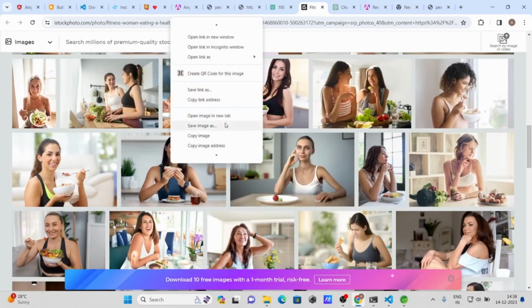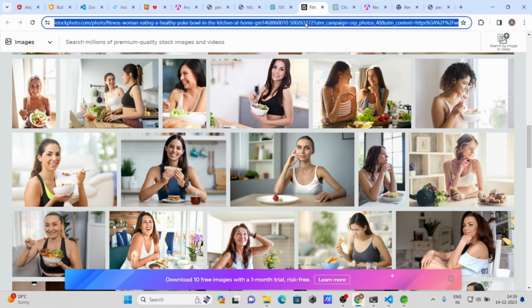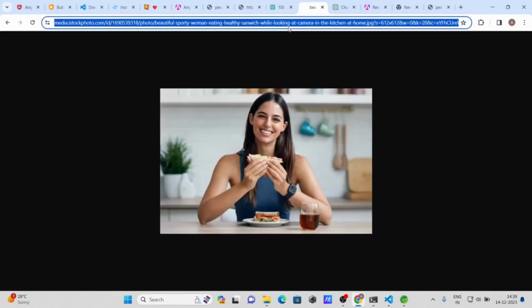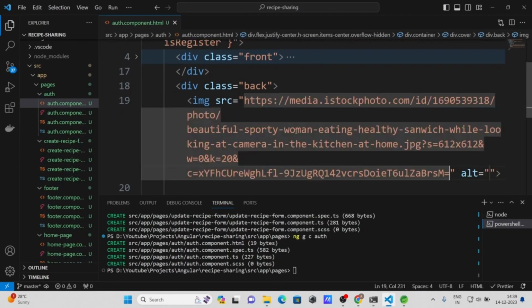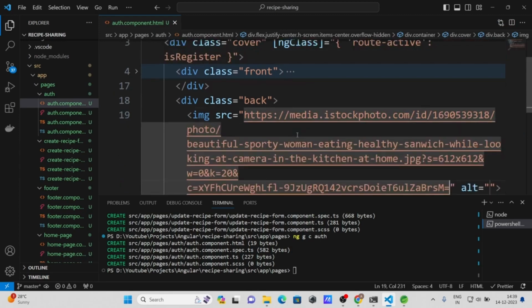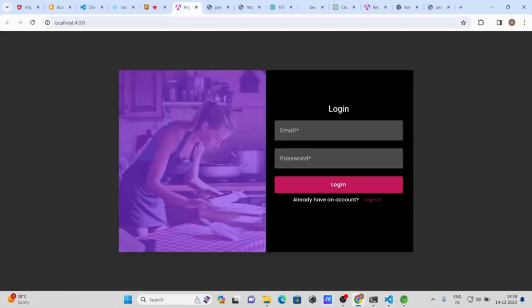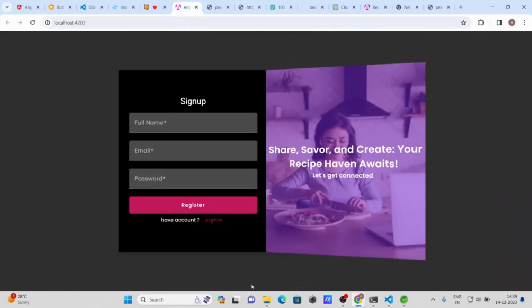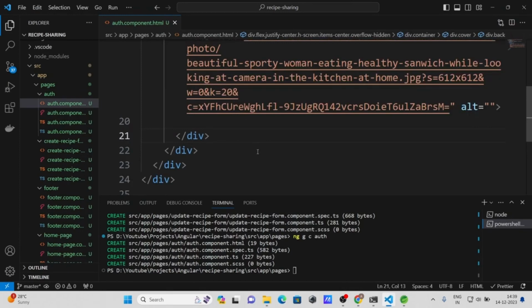Let's copy this image. Copy image address, paste it over here. Okay, now let's go to here. After this image, guys, we need to write our form.